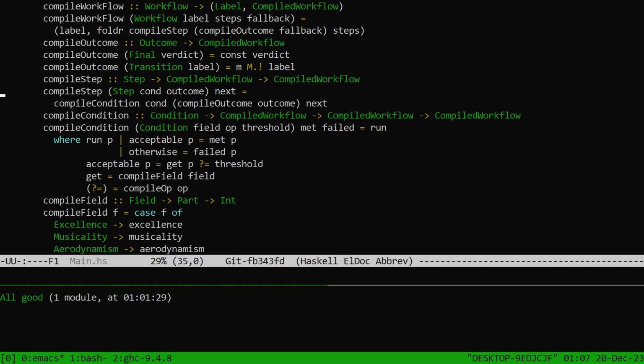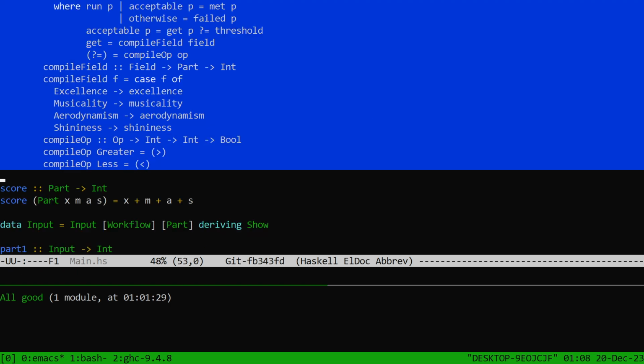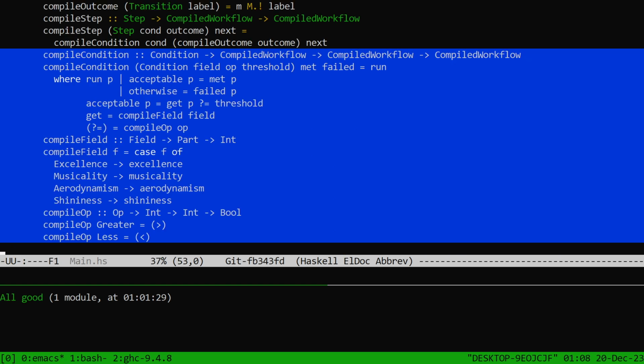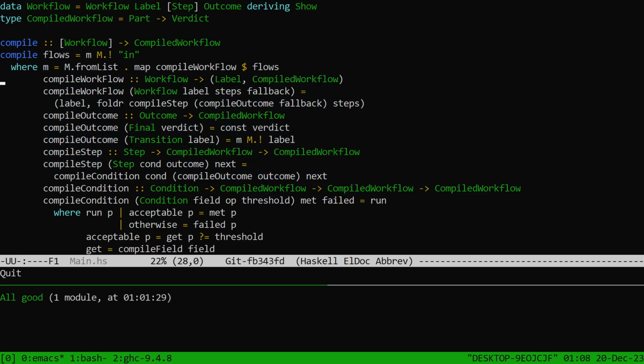But I realized that if we just rip out all the stuff that cares about parts, which is these functions, then the stuff above here is kind of a general function for asking questions about the list of workflows.